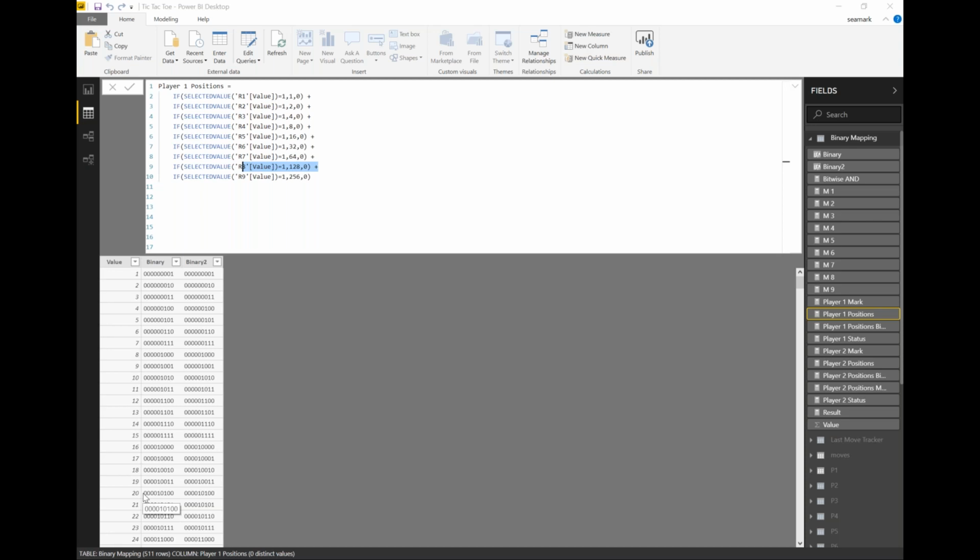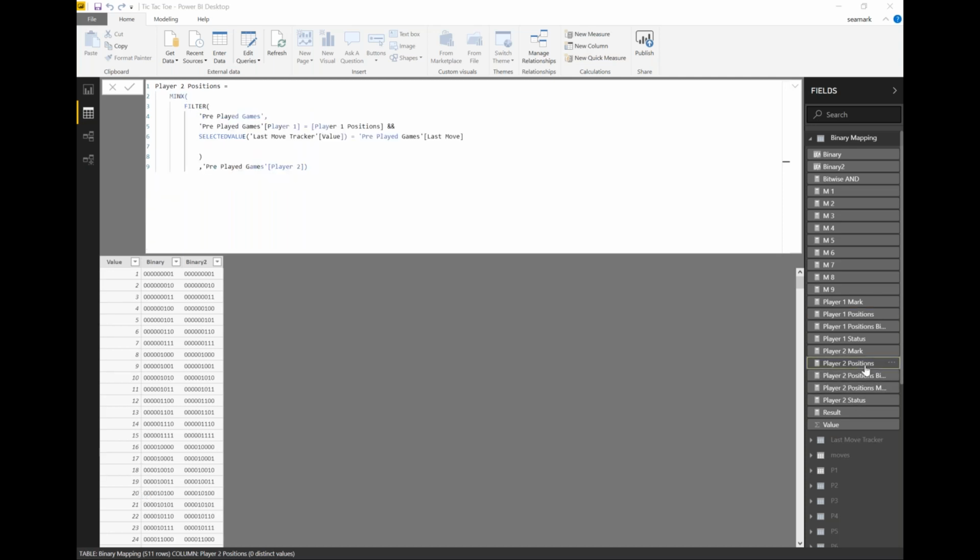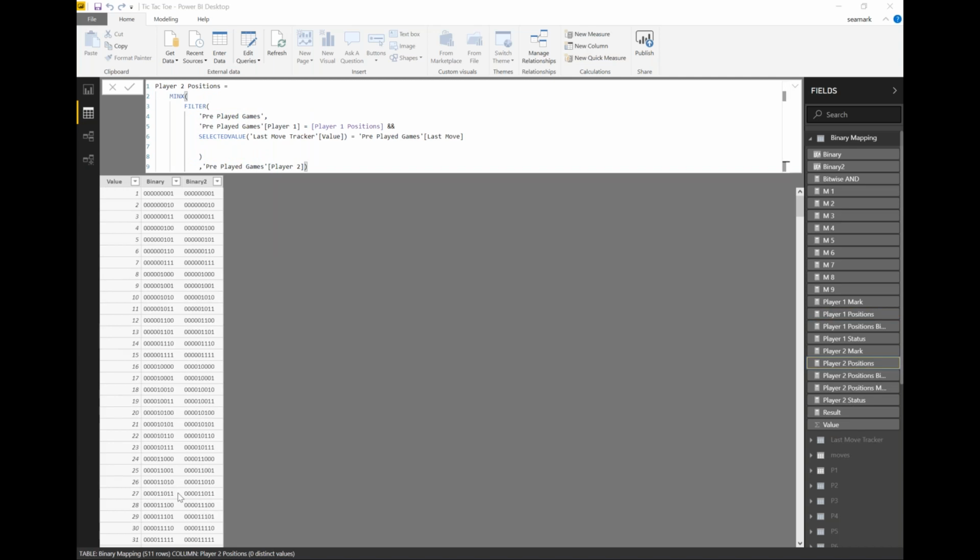And with that decimal value, I can go to the pre-played games and say the user has played 19, so what should I respond with from my pre-played games? I might have to respond with a value of 260. I take the 260, the player 2 position, scan down here and find that, find what that represents, and then place an image or a graphic in the squares where there is a 1 for that response. So no on-the-fly AI.